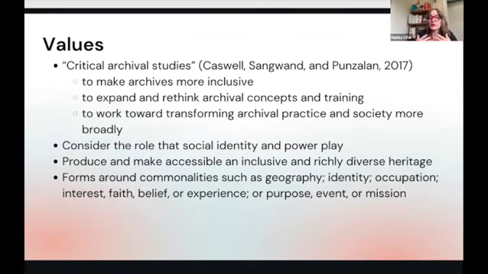This is all an effort to make archives more inclusive, more welcoming, more equitable. I'm also very interested in what this toolkit can bring for us to rethink how we train archival professionals, how we rethink archival concepts, and how we can transform archival practice and with it society more broadly.